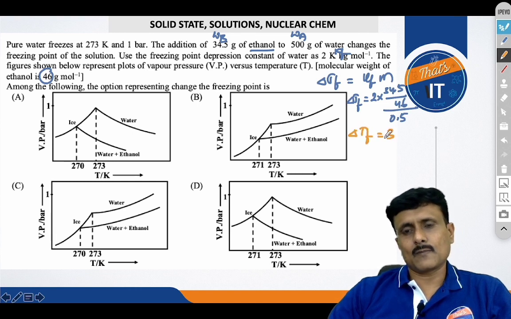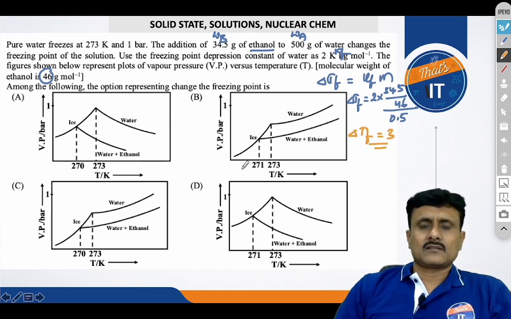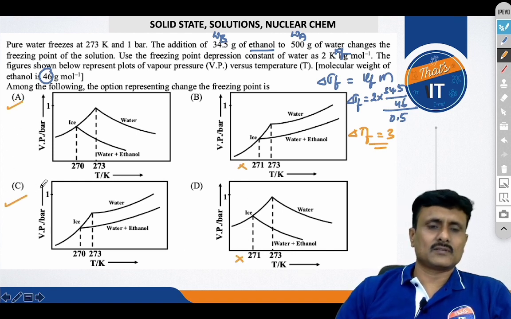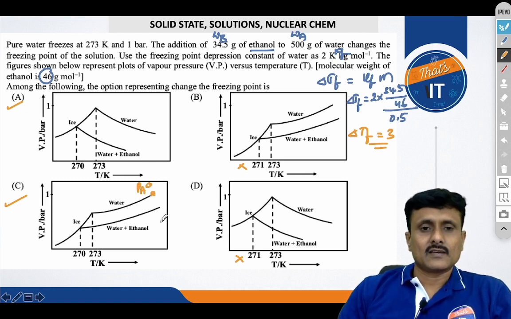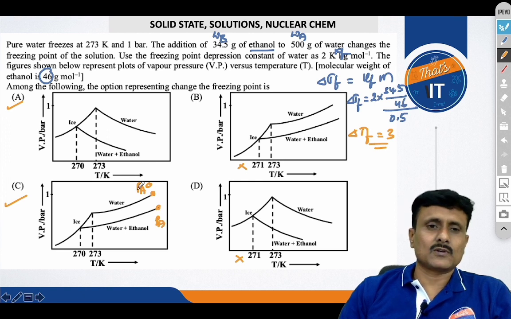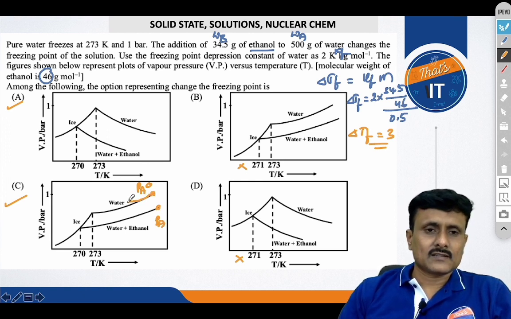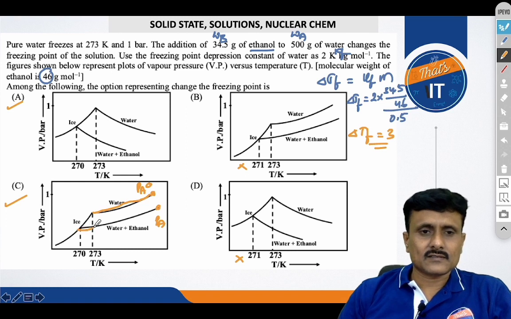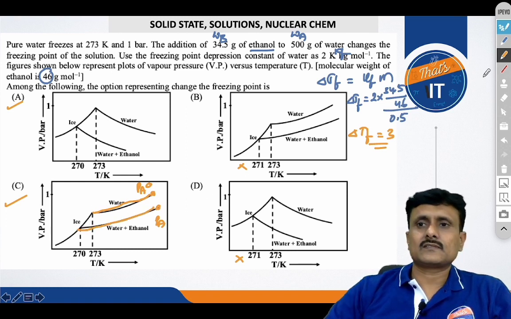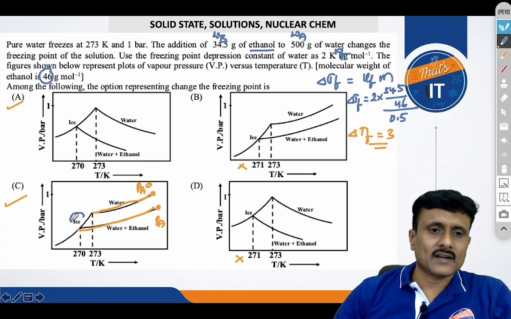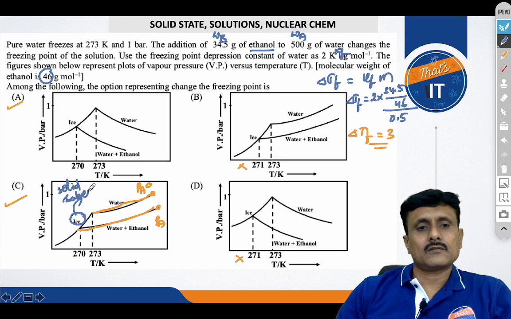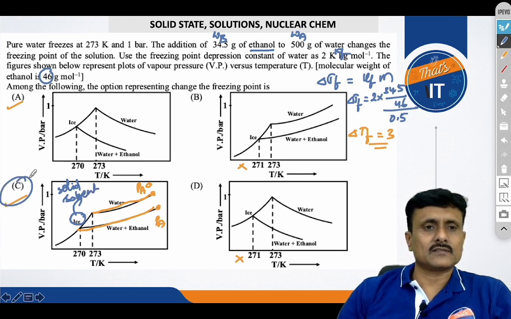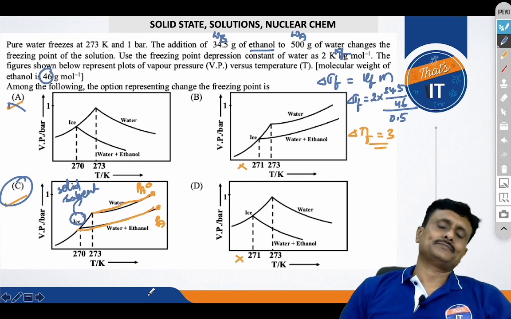as I remember the value. You can see that this delta Tf is 2 and 2 in these two cases, so only these two are possible. But you know that when you are freezing a pure liquid in comparison to its solution with a non-volatile solute, the freezing point further decreases, and this is the solid solvent or ice that got separated. So absolutely perfect is this, but not optional.